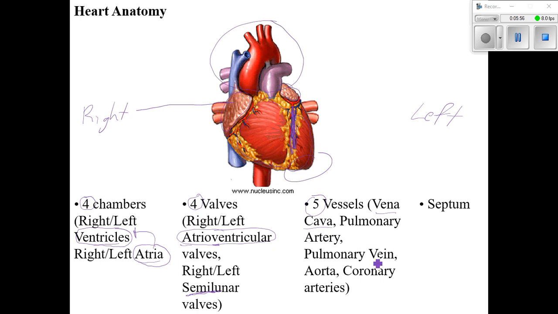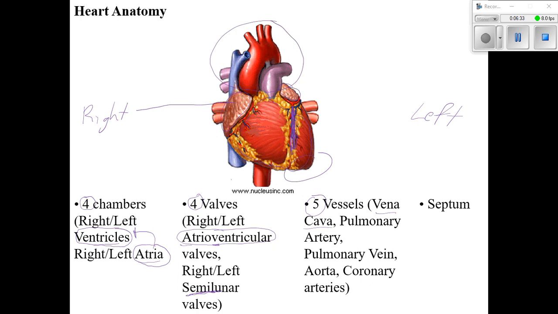Pulmonary veins bring the blood back from the lungs to the left side of the heart. So right in here, those 2 and these 2 over here, coming from the right lung, it all goes into the left atrium. The aorta is this big red arching blood vessel that we see here. It is an artery carrying blood away from the left ventricle. That is the largest artery in your body. And coronary arteries were these ones, these red and blue lines on the surface of the heart. They deliver oxygen and nutrients to the heart muscle itself. And we can see a few more of them right here, wiggling along the surface of the heart.